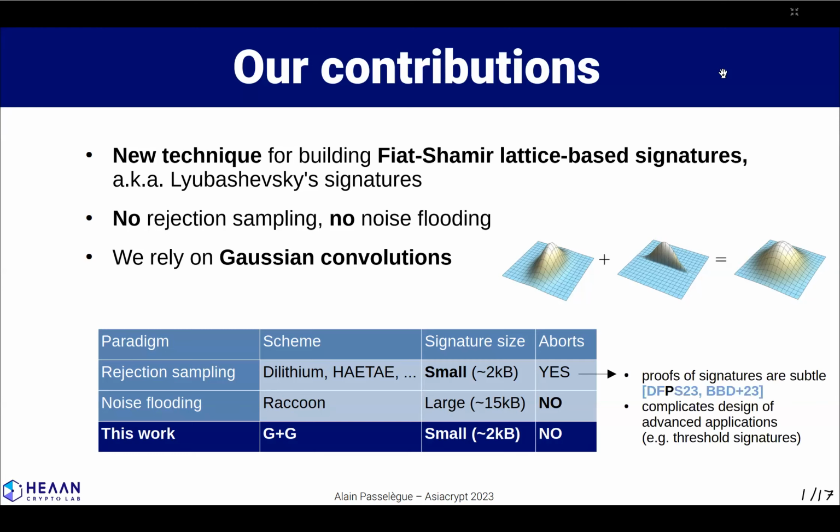Just a quick word on why we care about aborts. This year at Crypto, we proved, and another team also proved, that there were minor flaws in the oldest proofs of rejection-based signatures because of a subtlety that appears when you put them in the ROM or QROM, because of the aborts. So that's one reason to avoid it. Also, aborts make advanced applications, for instance multi-signatures, a bit complex, because if you have multiple signers, as soon as one has to abort, it's basically a problem.